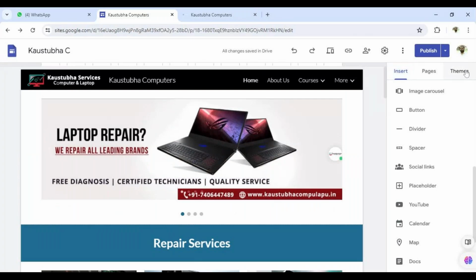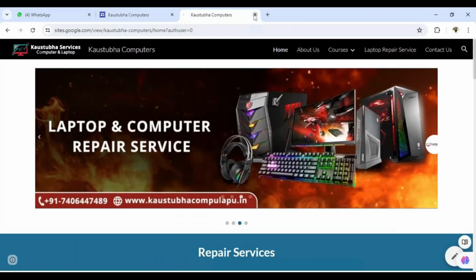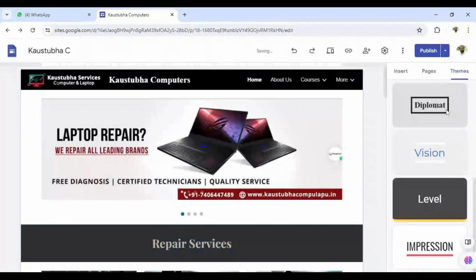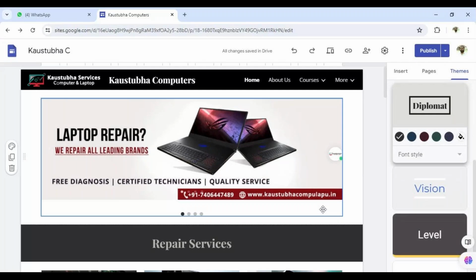Okay, now if I take this to theme effect, I have different theme effects. Look, once I selected this theme, see the changes of this web page.